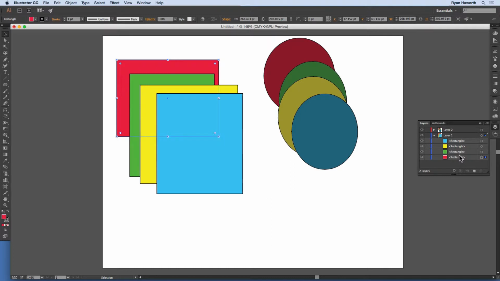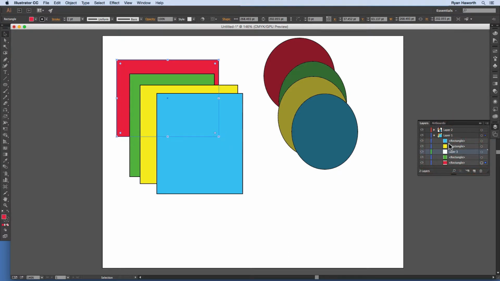Now the other things that you can do with the layers panel, and I'll show you those here. First, you can see that we have a layer, and we can twirl that open and close to see the artwork, the objects on each layer. We can make or release a clipping mask on that layer. We can create a sub-layer, and I'll show you what that was. Let's twirl it back open, create a sub-layer. Here I have a sub-layer within that layer. I can put whatever I want. I can change the order of that sub-layer.